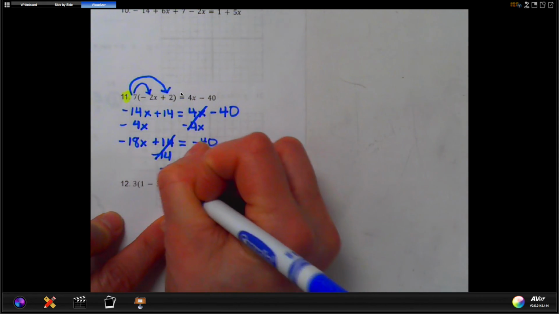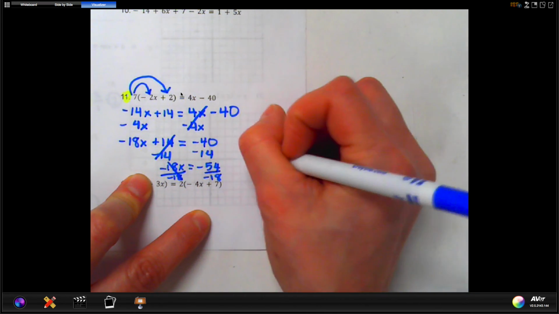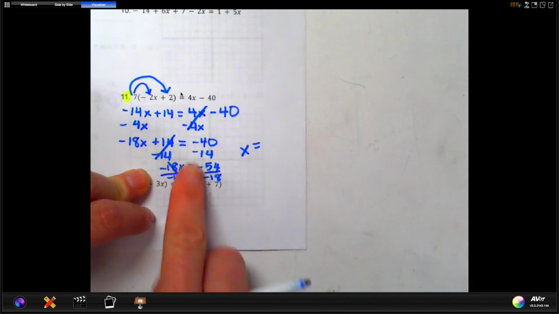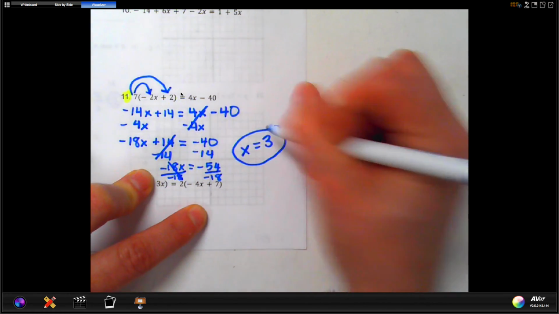And then the last step, I know this says negative 18, but we're not trying to undo the negative. We are trying to undo negative 18 times x. So what we want to do is divide. And so what we get when we divide by negative 18, I can fit that in there, cancel it, divide by negative 18, x equals negative 54 divided by negative 18. Negative divided by negative gives us a positive, and that would be positive 3.